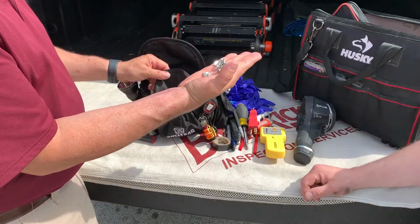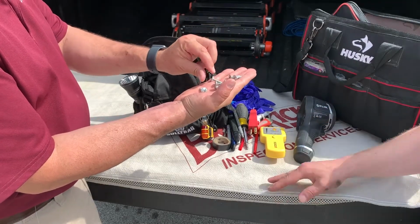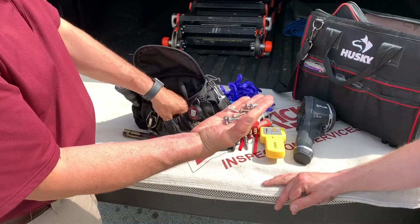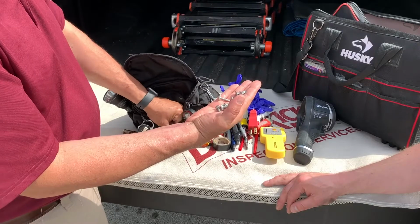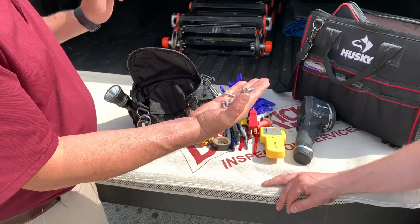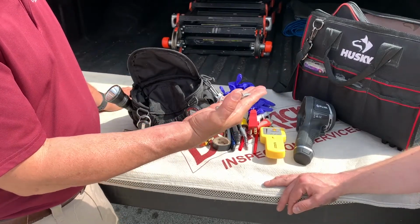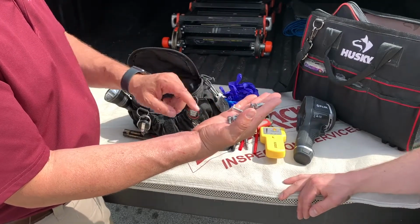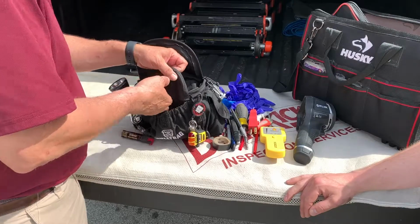That's always good. You come across those, that brings up a good point. We've seen that in the past. An electric panel inspection gets done, and maybe there's only one screw holding it on. It's a pointed screw. I would err on the side of caution and say, hey, the Brick Kicker is going to put that extra second or third screw in there to keep that thing secure, right? Absolutely. So that's why it's cool to have a few of these on hand. I have Square D, I have Siemens, and I have Cutler Hammer here. So I have enough to do whatever I need to do.